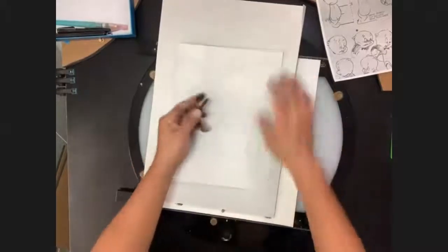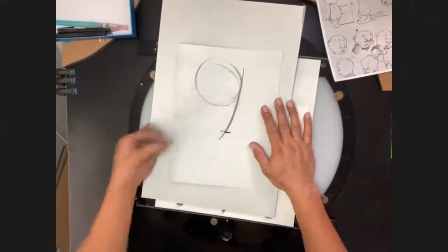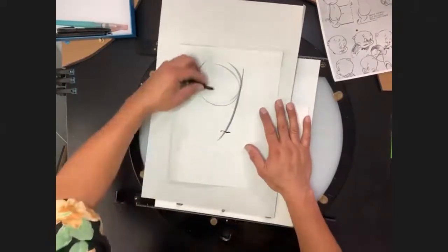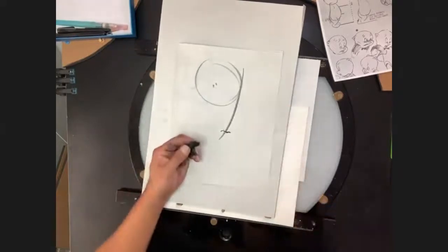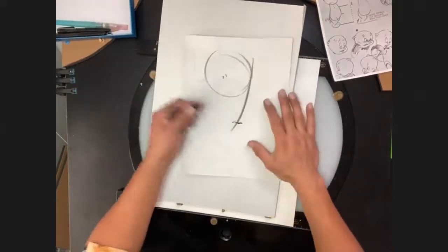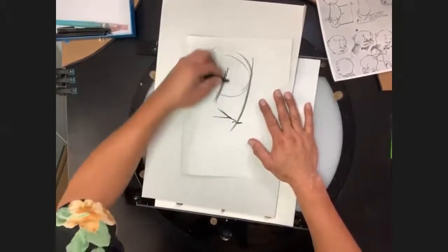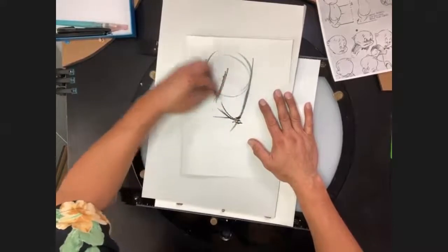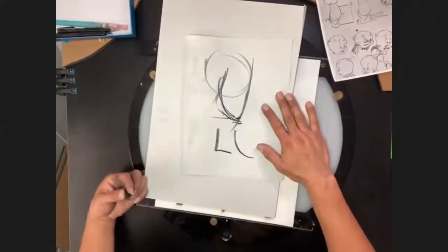So going back, just start out generic. Circle, edge of the face, and the chin. Now, if you're trying to do a superhero character, a guy generally has a stronger jaw versus a female. A girl will have a softer jaw. It won't be as angular. It'll be softer.